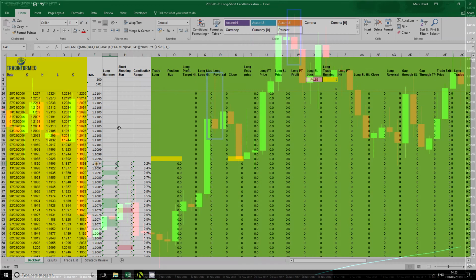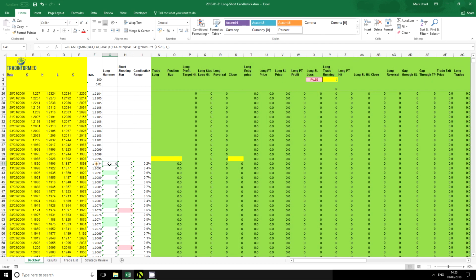So this is the formula that I've used to identify a hammer pattern. If you see here in the formula bar, I started off with if and I identify the bottom of the main body, the bottom of the shadow, and I want to make this greater than what is above it.